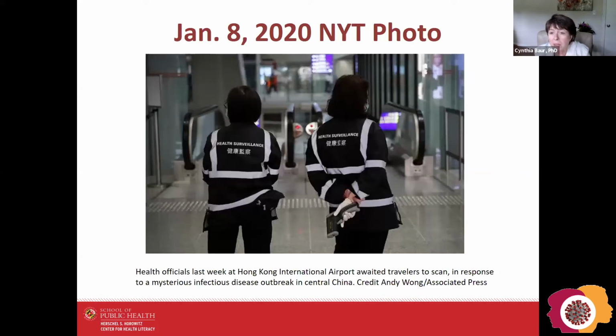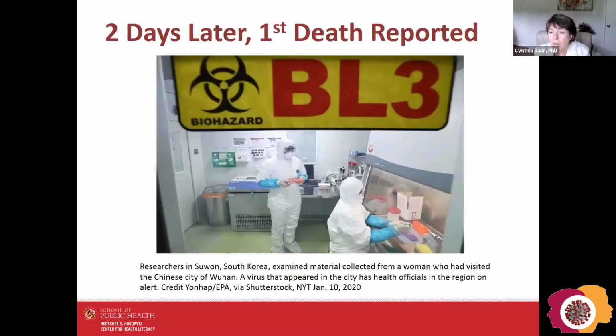At the same time, in the same time frame, these were the kinds of photos that were available. This one is from the Associated Press, and it was a picture of health surveillance officials in the Hong Kong International Airport, looking fairly casual and relaxed, no sense of panic or dismay. In this photo, they were just monitoring and watching the situation. Again, very consistent with the description that things were under control and that people were alert, but no need for alarm yet.